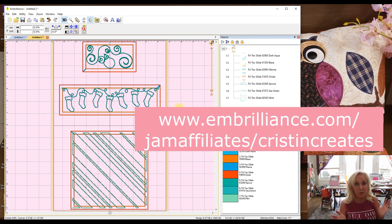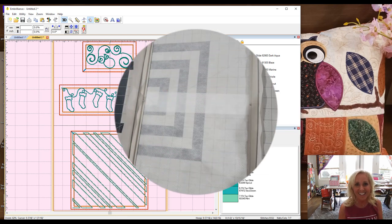All right, so that's easy, quick. Let's go ahead and get stitching these very easy blocks today.